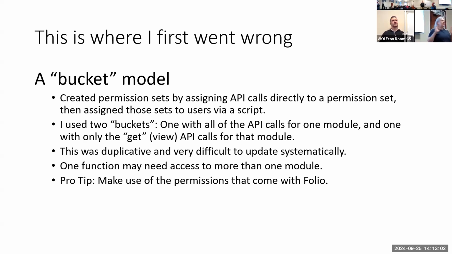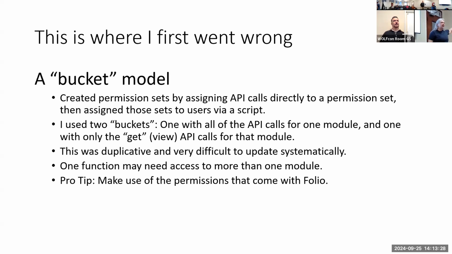I began separating things out, so you can view fees and fines, and then you can do things with fees and fines. Now, big problem. I was using the APIs individually.